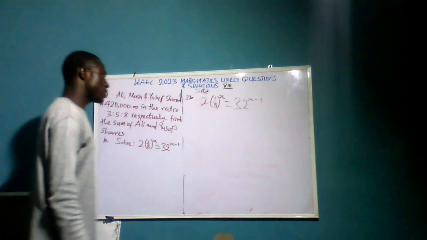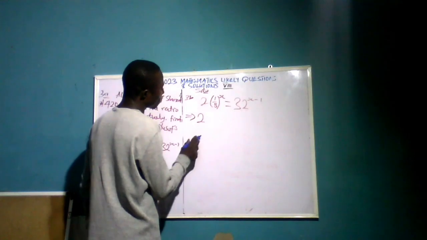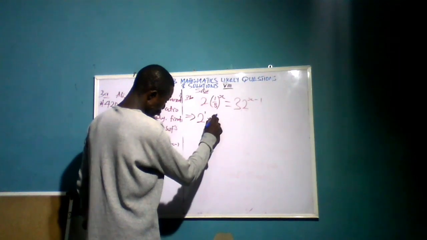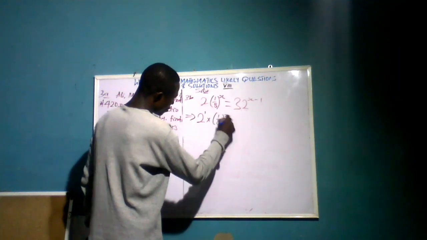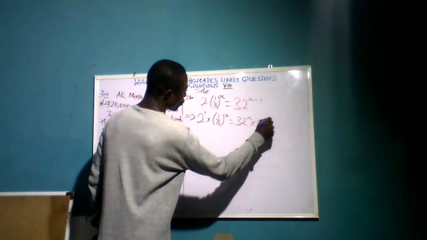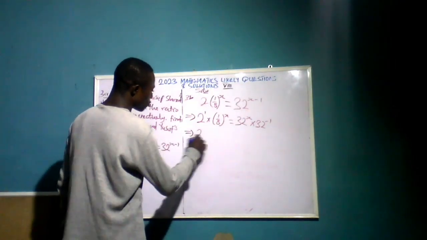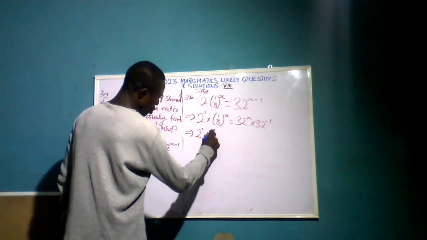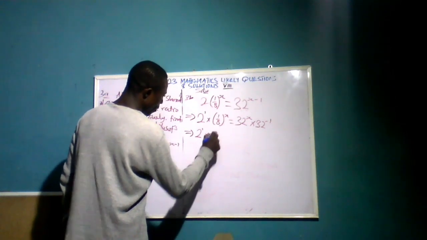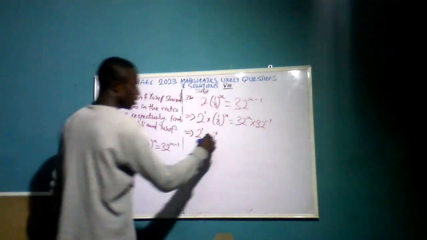And how do we go about this? Now let's simplify it by rewriting this. Of course, this can be written as 2 raised to power 1 times 1 over 8 raised to power x equal to 32 raised to power x multiplied by 32 raised to power 1 minus 1. Okay? And simplifying it further, we have 2 raised to power 1 times, of course, 1 over 8 can still be written as 2 raised to power minus 3... as 2 raised to power minus 4, okay? 2 raised to power minus 4.